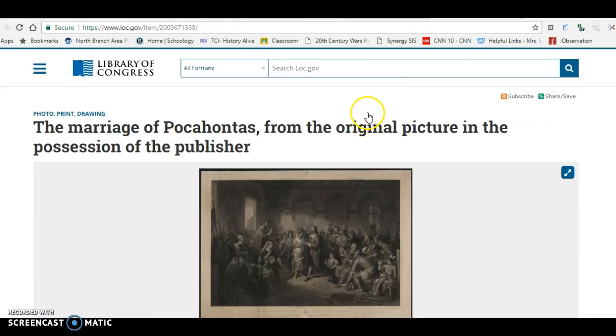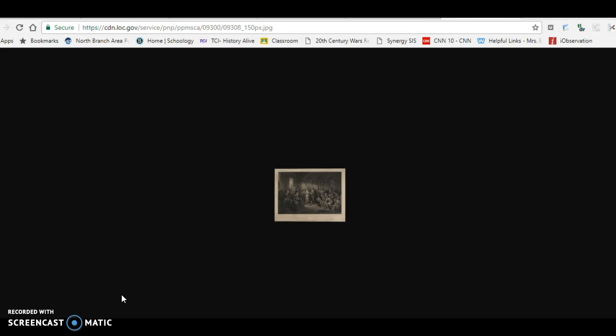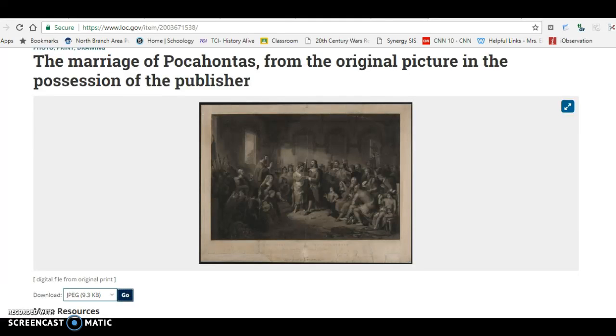But if I click on this picture, I can look at it like, oh yeah, I think that's a really cool picture. John Rolfe, there's a primary source. Then a JPEG, I can download it from right there, and then I can put it on my computer and get it printed off. So that's a really good source for you to be using, is Library of Congress.